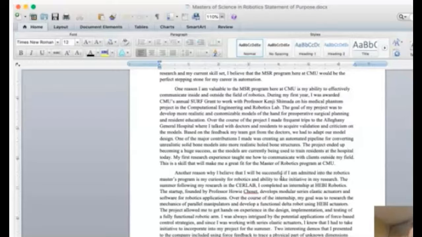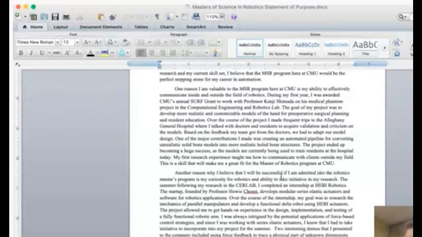So moving on to the same topic of organization, when we start the third paragraph with another reason, this is confusing because the reader's like, what's the first reason? And they go back and try to find the first reason. Another reason why I believe that I will be successful. So there might have been a place in here where you said the first reason that I will be successful is. I'm not seeing that. I could have missed it. But the point is that it's not intuitive. They can't immediately think, oh, I remember what the first reason was.